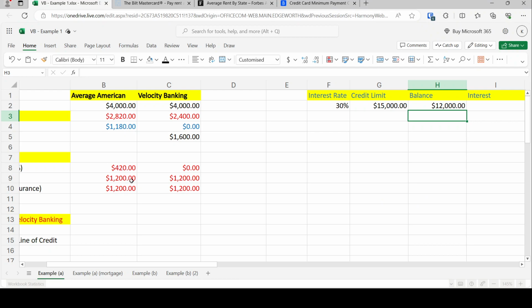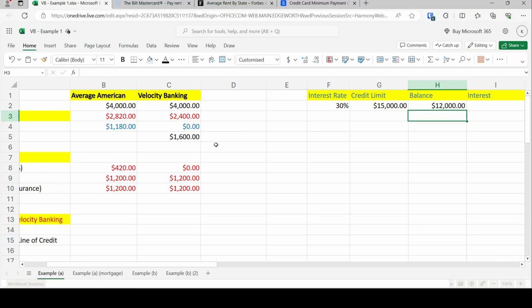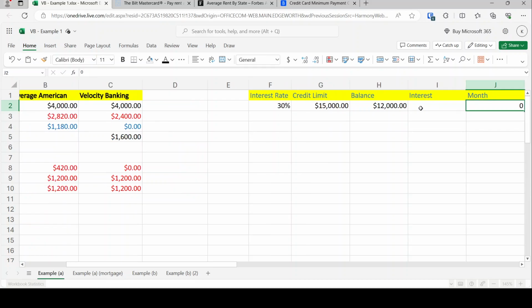If we're spending about 2,400 a month on our general expenses, we're probably going to at least make about an extra $24 a month, just based on our rewards, right? Now, I don't know if that makes a significant difference. Let's see. We'll just assume that we don't get that amount, but that's a big benefit to you just by doing everything in the credit card, right? All right, so now month zero, so balance $12,000.